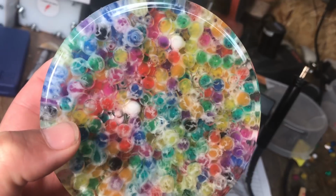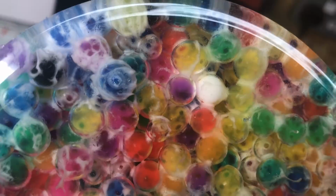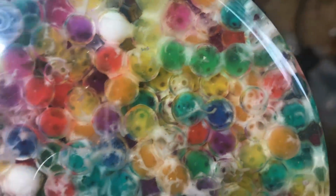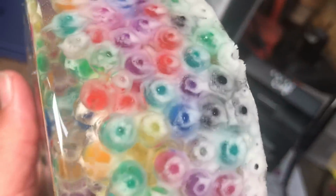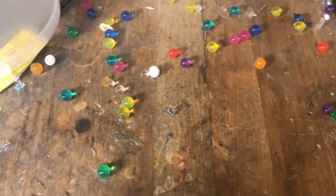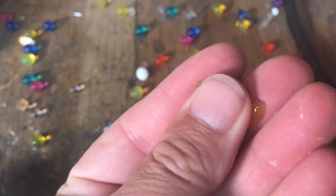Underneath, that looks really good. I've never seen anything look like that before. Can you see all the moisture has come out from the ORBEEZ, but it's managed to set itself in there. They look like little eggs of some kind. And look at the side. That is awesome. But on the top, it's not wet. These are quite solid, but obviously all the ORBEEZ have fallen out at the top. Because they're all still wet. They're soaking wet because it's got all the water in it.